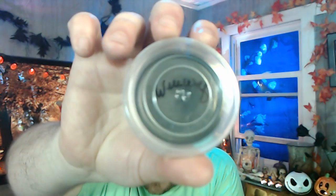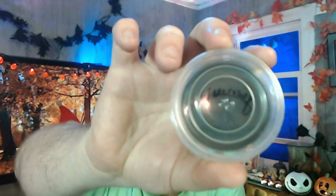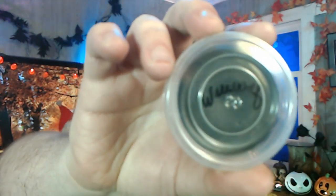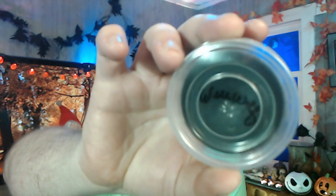Let's keep this going. We have a werewolf. Now, werewolf is a part of Leslie's Halloween collection? Correct me if I'm wrong. I don't know if all of these are in stock. I also do remember Leslie making, if it wasn't called werewolf, it was called something similar. So I wonder if this is a different recipe. Wow. So monstrously.